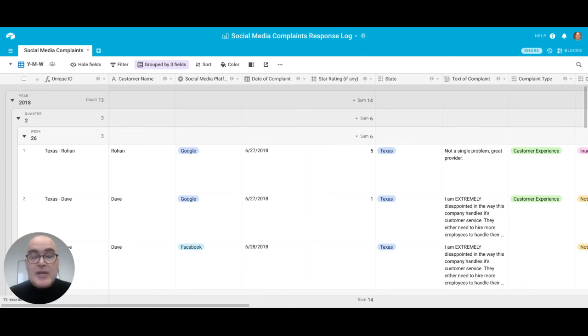Or where I think it could be extremely helpful, you wouldn't want to share the data in terms of access to change it, but you could share a view where if a regulator was wondering whether or not you're staying on top of your complaint process, you could share a view for them to show them what a fantastic methodical approach you have to responding to complaints, and even a particular complaint that they're concerned about or a trend.